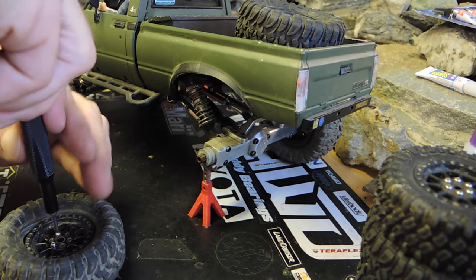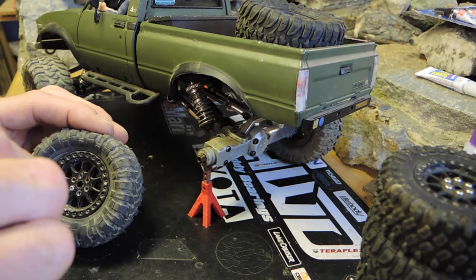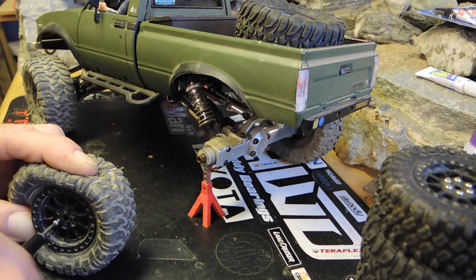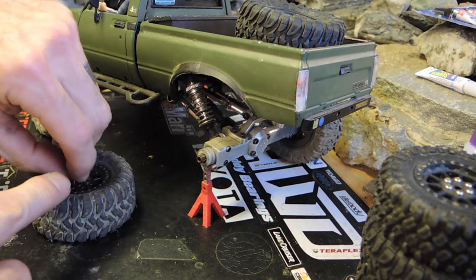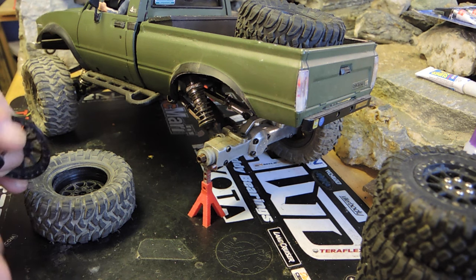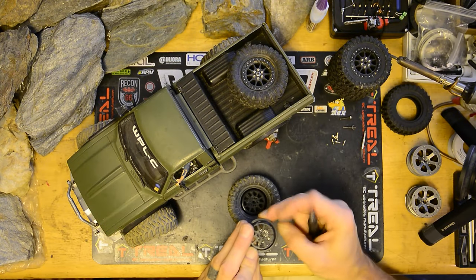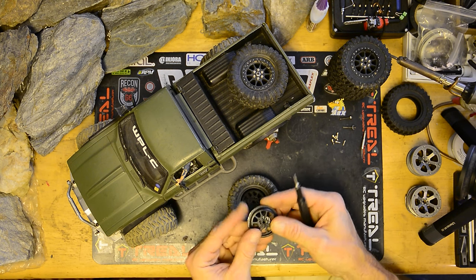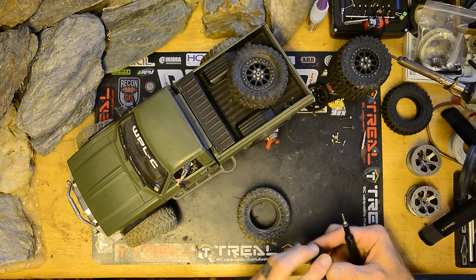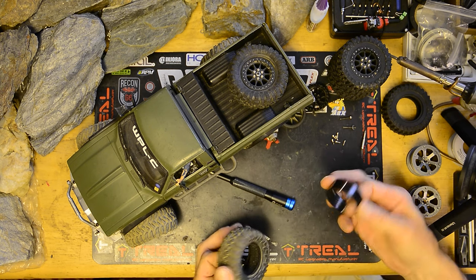Four or five out of six isn't bad — most are in good shape. Just this one doesn't want to play nice with the others, but there it goes. I did paint these as well — they were chrome a while ago. I'm not too concerned about the glue sticking on there. I did let that paint sit for about 48 hours before reassembling the tire, so I'm not worried about the paint lifting off if they're bonded well enough.